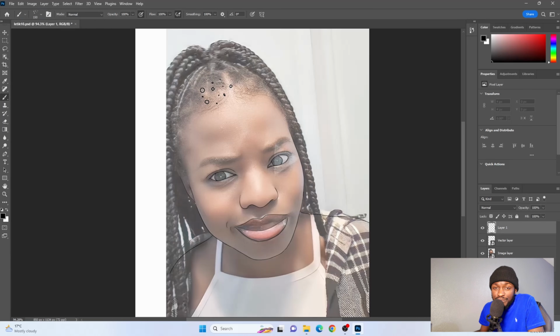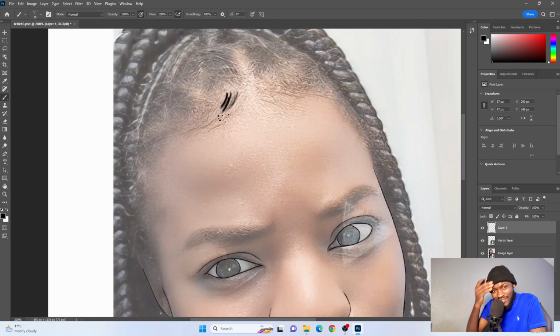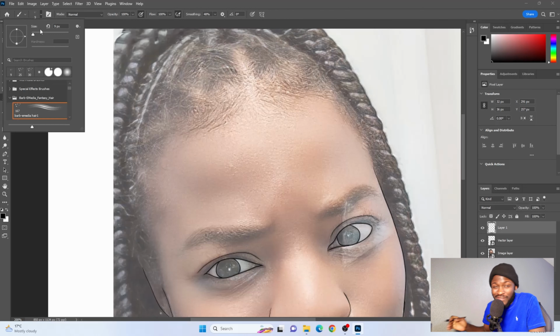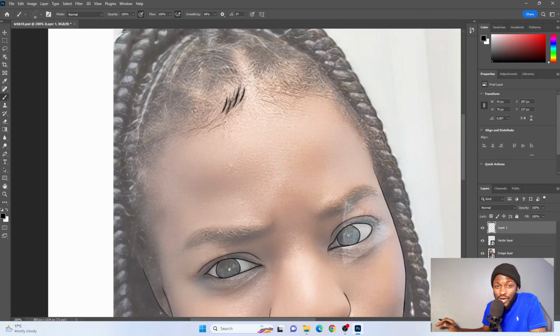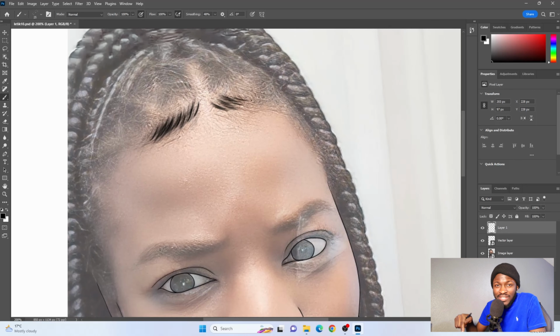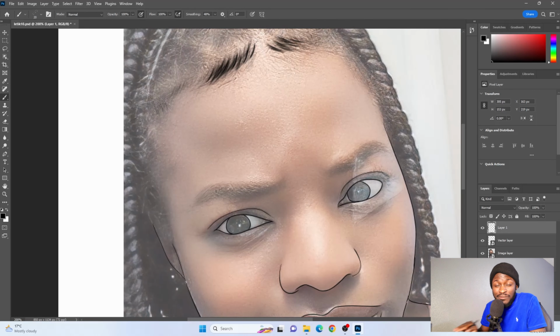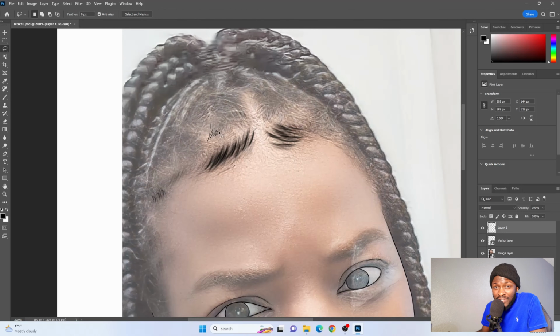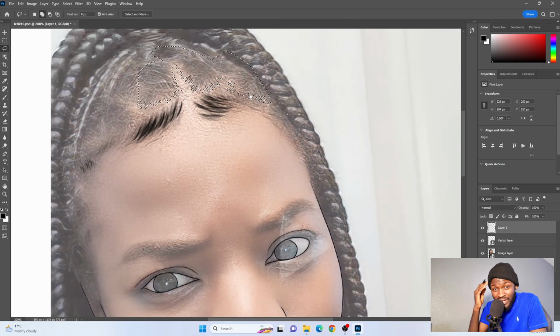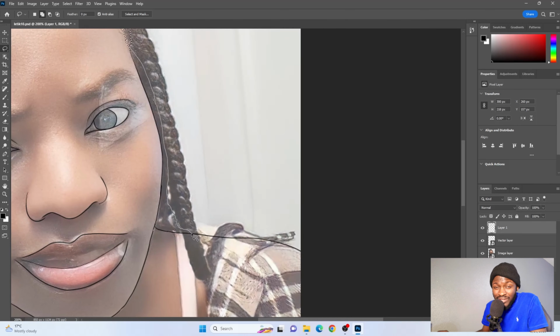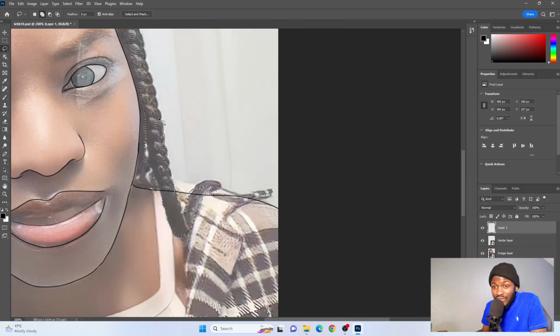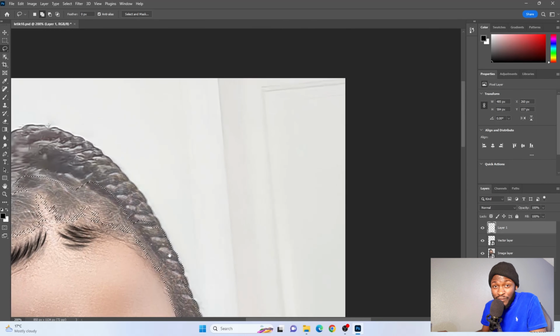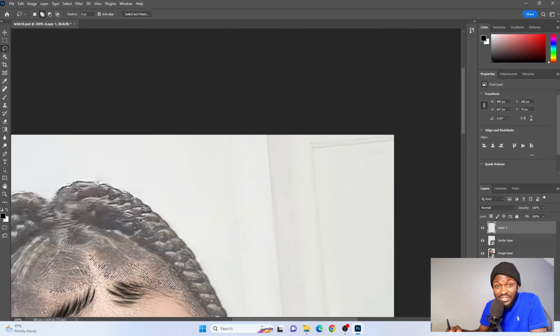On Photoshop, I'll put in the baby hair, the facial hair ladies like to have. I have a brush for that. I've left it in the description where you can download the brush. It's a free brush. I'll first of all put in the baby hair, and after that use the lasso tool. As you can see, I use the lasso tool to trace out the hair, and then I'll drop in a color fill after selecting the hair area.